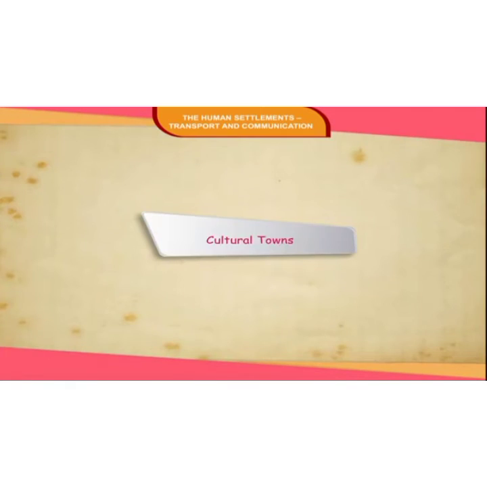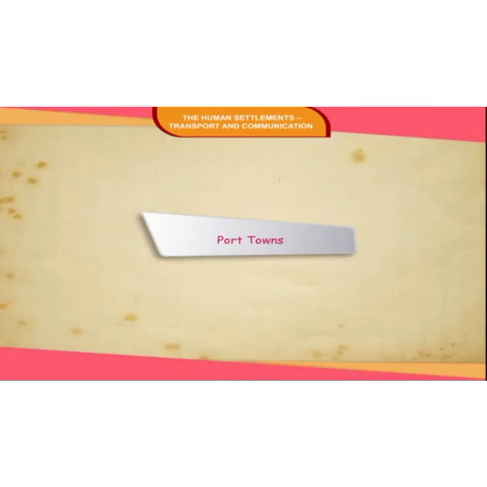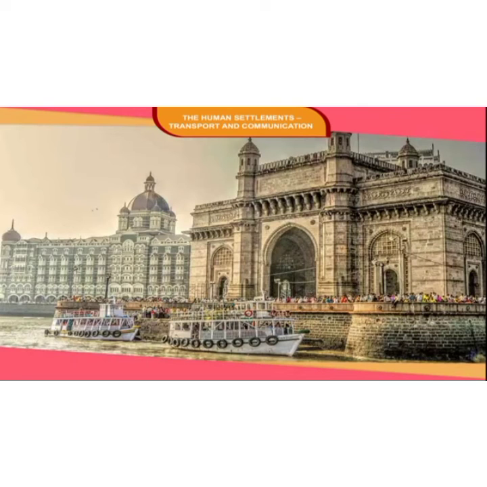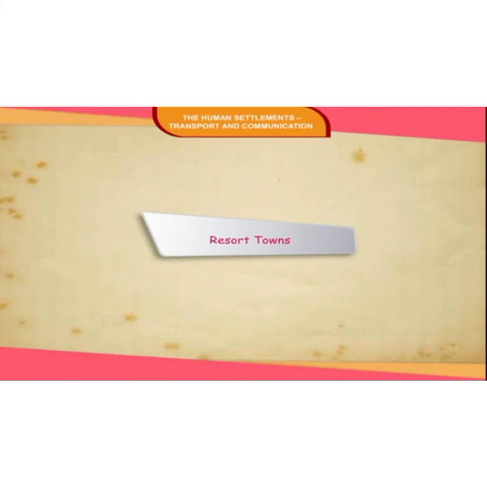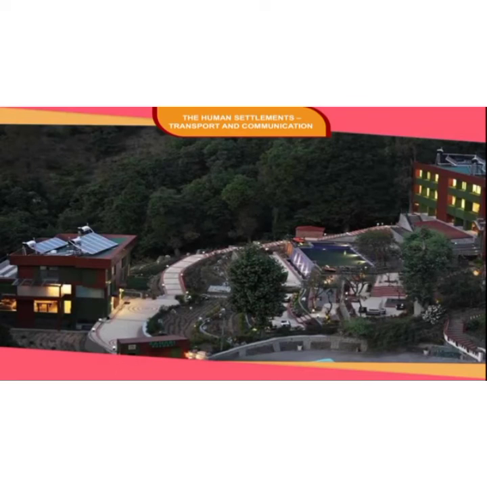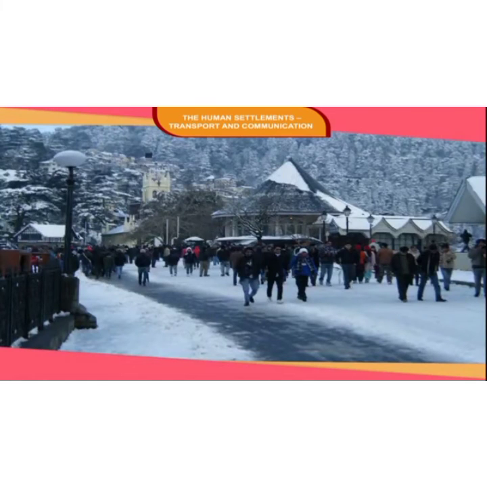Cultural towns. Such towns are known for the promotion of country's culture and education. Shanti Niketan at Birbhum is an example of such type. Port towns. These towns perform the function of a port, like Mumbai, Vishakhapatnam, etc. Resort towns. These towns are known for tourist attraction, for example, Nainital, Mussoorie, Shimla, etc.